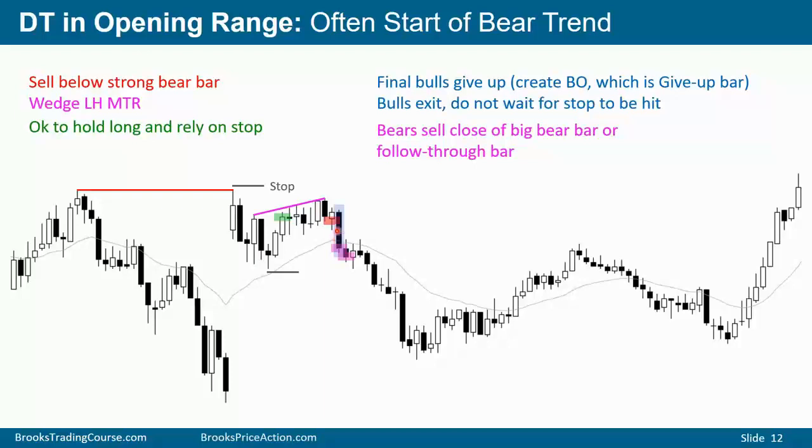Some traders will sell the close of the bear breakout below the wedge lower high. Others will wait for the close of the second bar and sell there. Others will sell a low one short. When we try to reverse up, it's a low one short below that bar, and they'd get filled over here. Reasonable setup for at least a second leg down and probably a measured move down.